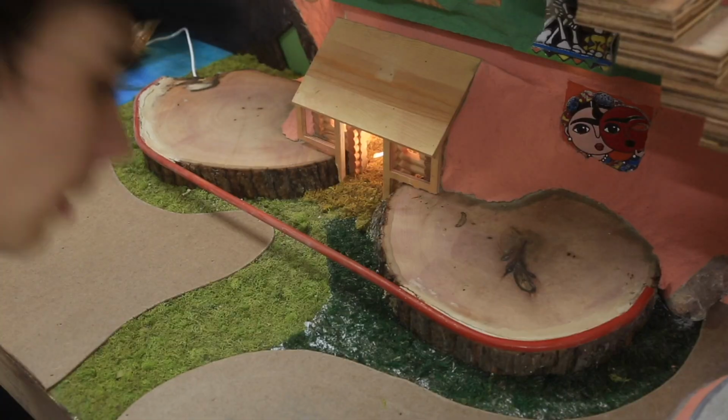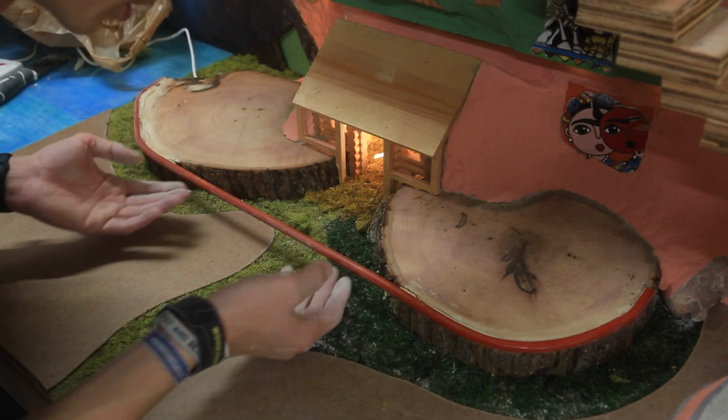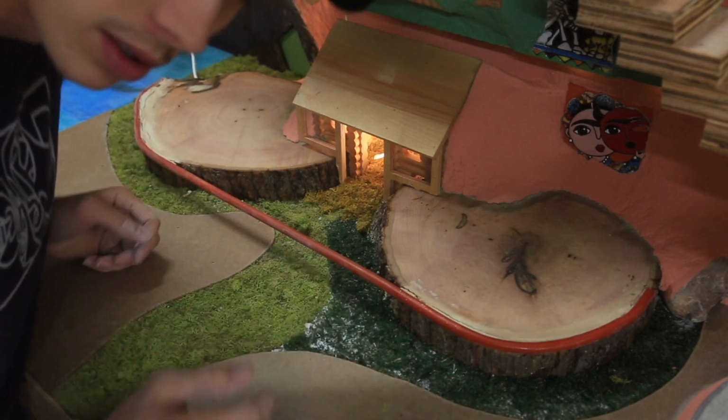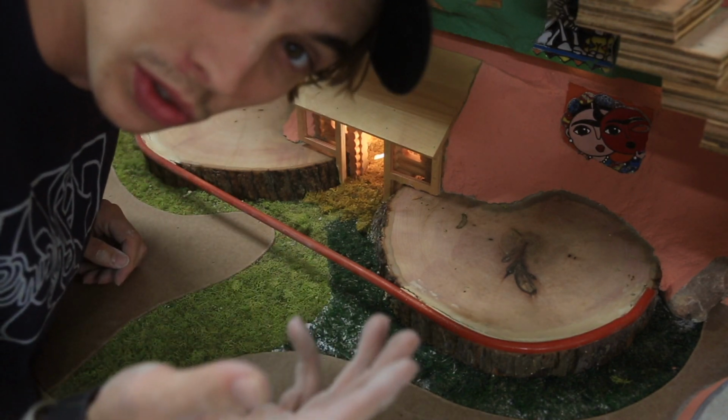That's on there. So one aspect I don't really like about this park right now is this floating rail. It's cool, but after riding it, I'm just not really about it that much. So I'm gonna turn this into a floating ledge. So let's do it.